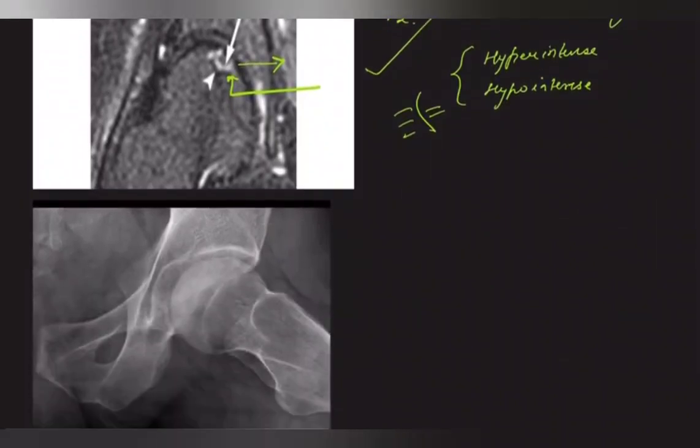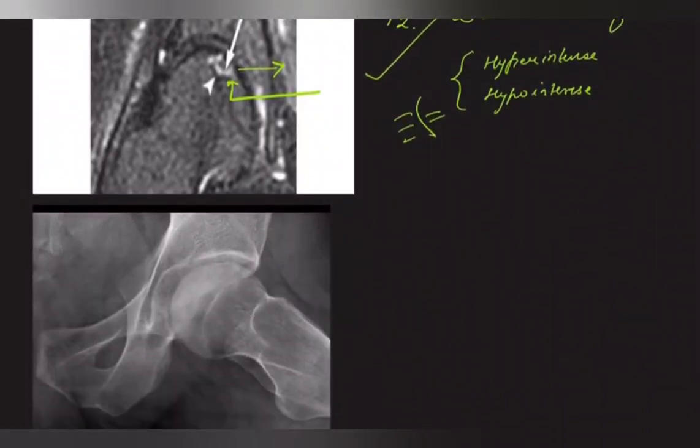Now as I said, we have to differentiate between 2 and 3. So in 3, what we can see is this crescent. Can you appreciate? There is a very thin linear lucent subchondral fracture. This is actually the crescent sign, and once this subchondral fracture appears, it means it will eventually collapse. So this crescent sign lies in the stage 3 of AVN. Okay, so we have to look carefully for this crescent or the subchondral fracture.